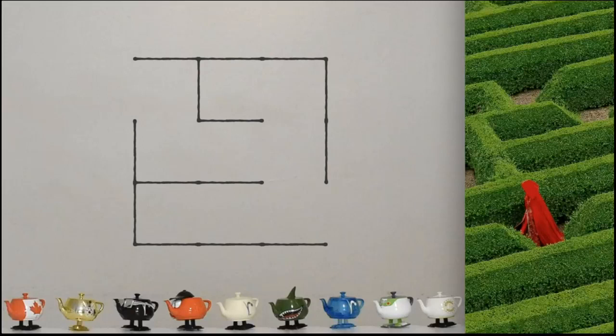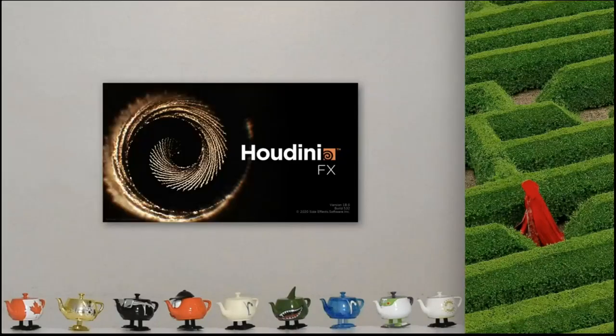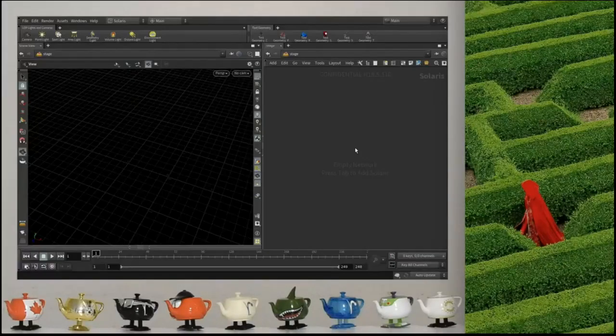Now, in terms of actually generating geometry from this, if this was any other year, I would do this as a RenderMan procedural. But it's not any other year. I recently joined a company who pride themselves on creating procedural software, and so let's give that a try instead. One moment, get to my desktop and wait for Houdini to launch. Okay, so here we are inside of Houdini, specifically inside of Solaris.